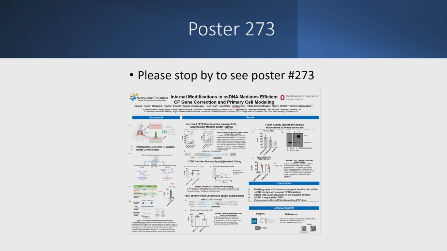Yes, I believe that's a 3' to 5' exonuclease. And we did actually check that. I don't have that data shown in this presentation, but we did have a template modified just on that end, 20 bases in. We've also done a 3' spacer on that end, and it did not show improvement over the every 6 modified base template.